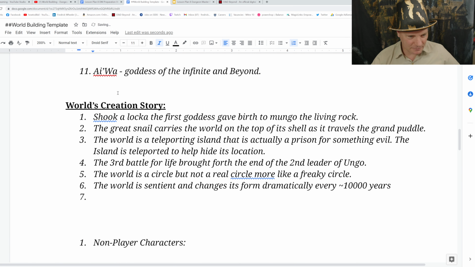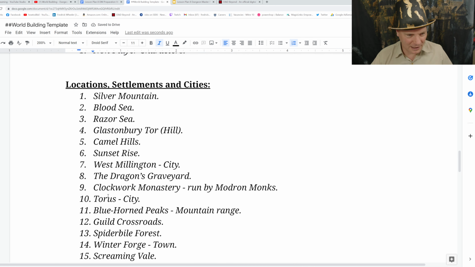So that means we definitely got more than we needed. Okay, the world is sentient and changes its form dramatically every 1,000 years. Let's keep that. I don't know what that's supposed to mean, but we'll do that.